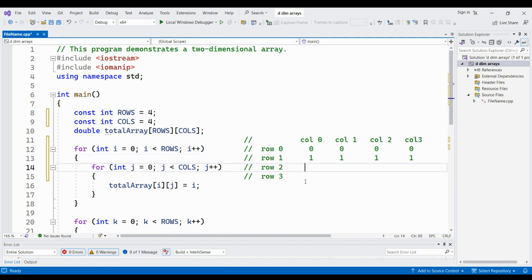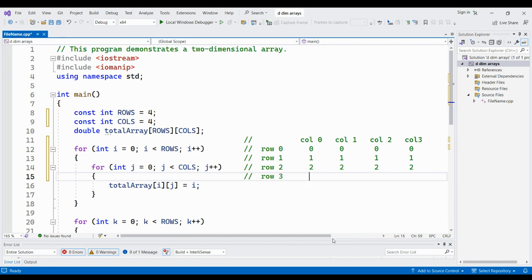This fills this row with 2s, and this is the order that it fills it in. Right. We're going back to our last loop of the outer for loop. Right.